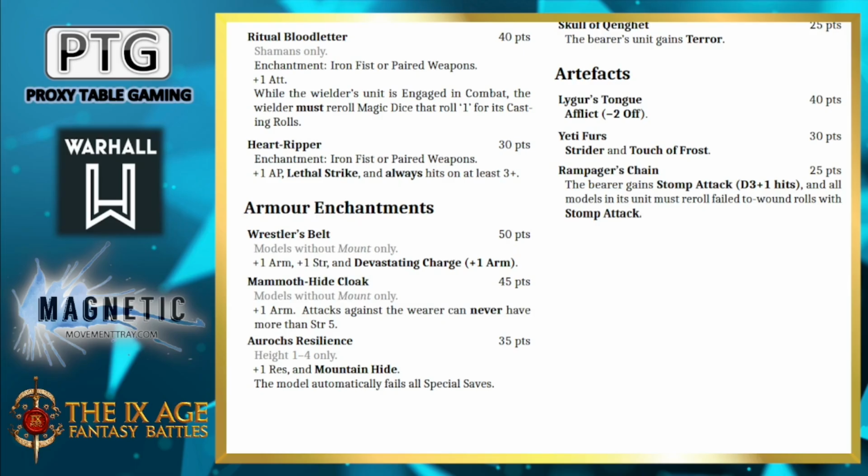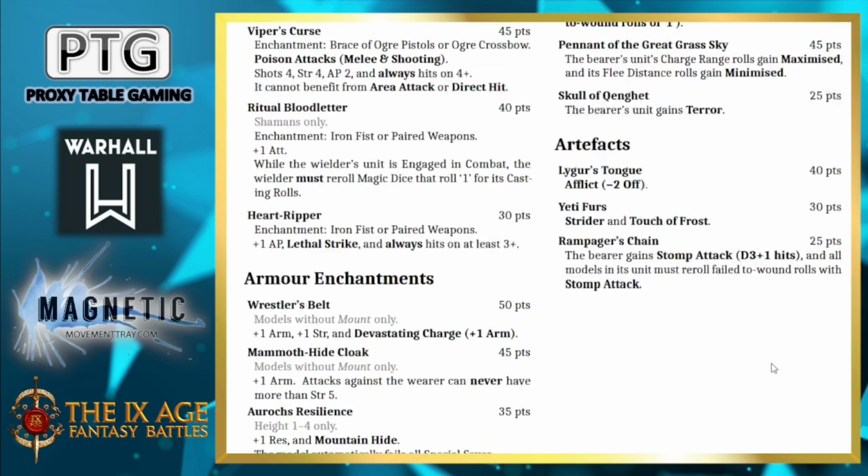Auric's Resilience, +1 resilience, likely taking you to 6, and Mountain Hide. Reminder of what Mountain Hide is? That just takes away the multiple wounds, or halves the multiple wounds, basically. Oh yeah, of course. The very first rule we came across. Can't take special saves, but I like it nonetheless. 35 points is pretty nice.